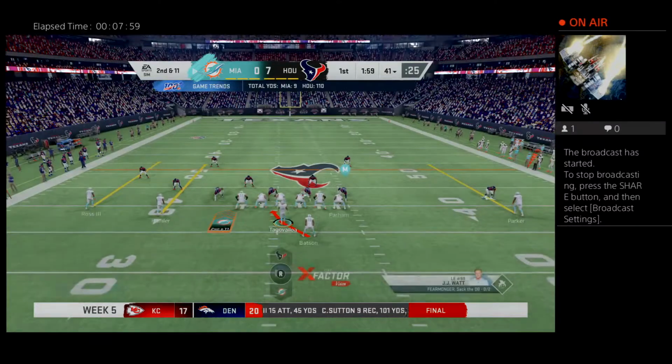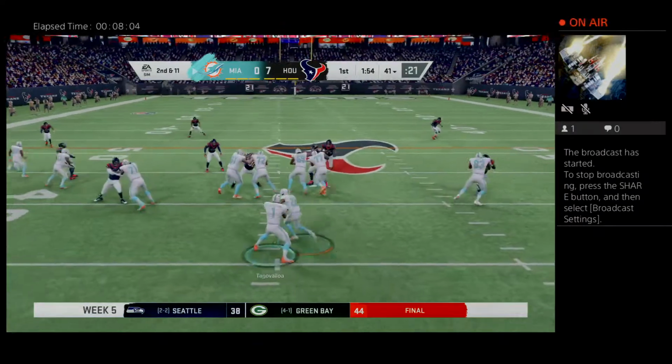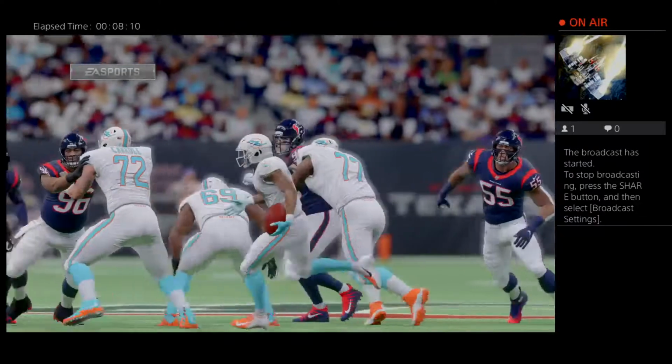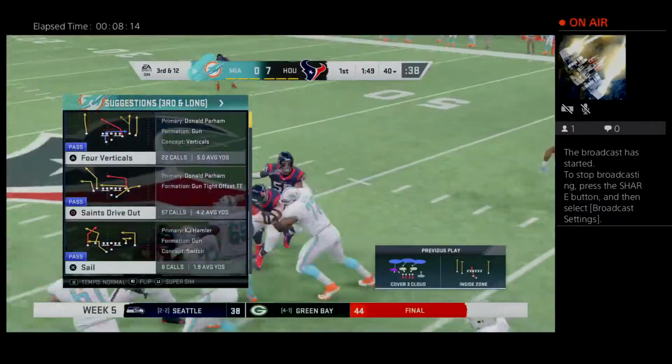Now they're ready to go. They've kind of got a look at them, got a sense. Let's see if they open things up a little bit. Let's see what the defense does here, too, after a good stop. And he'll be brought down, losing yardage back at the 40. That'll be a loss of a yard, and it leads to a 3rd down.